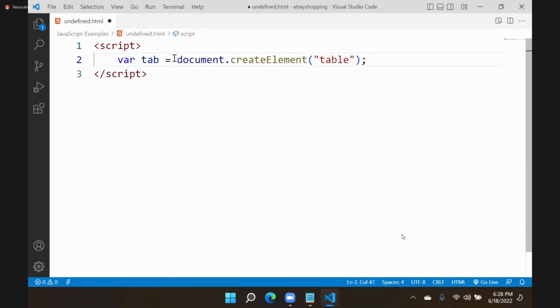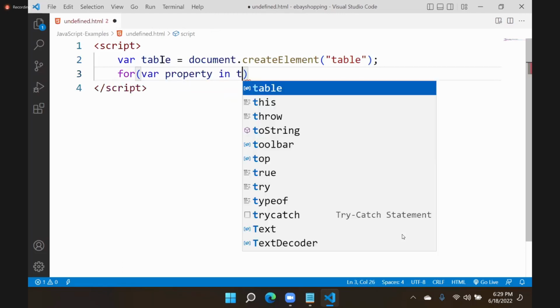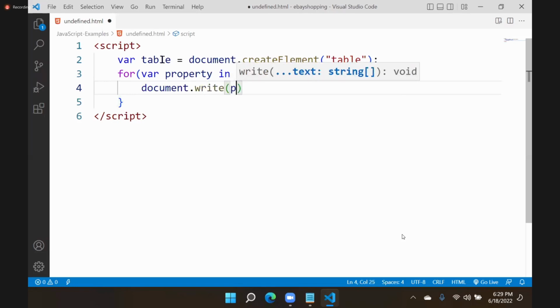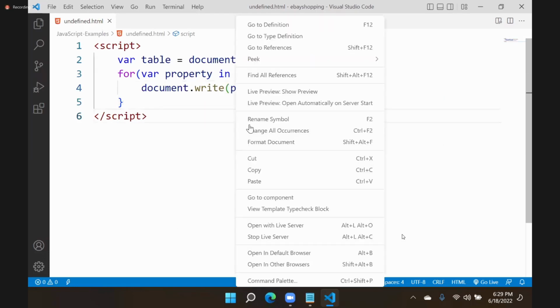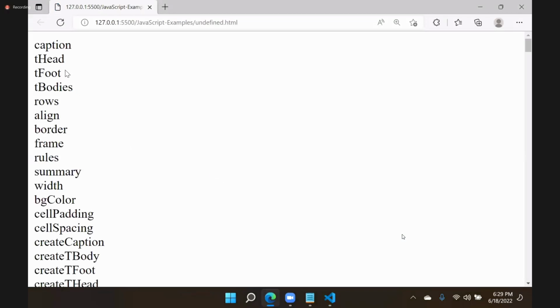And if I want to access all its properties, we write for var property in table. Then we can print the property with document.write(property) and put a break. You can see it prints all the properties of the table.